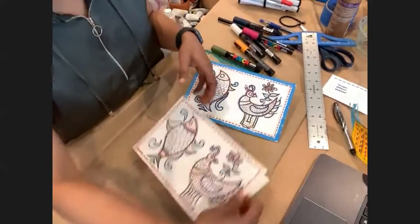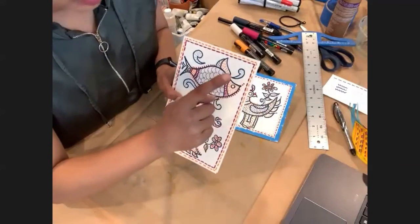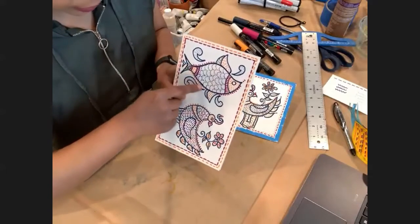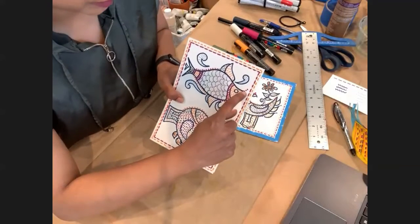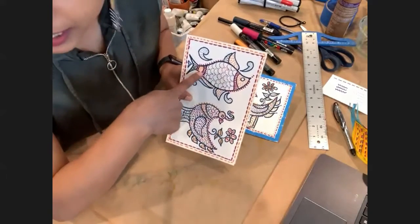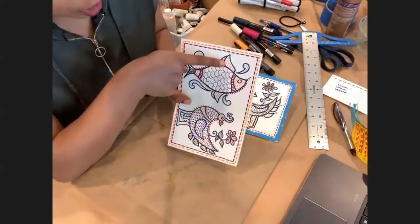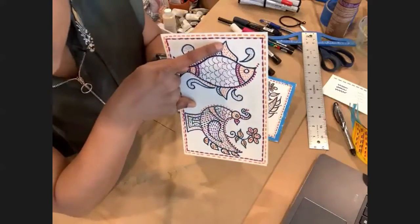Then we did the fish part first because that's the easier one. We started from the mouth of the fish, went to a big wave, made the tail up, made the tail down, came back to the wave down, and met at the very beginning of our mouth. Then we did the double line of the fish neck, double line for the tail, and another double line for the tail. Then we did the fin on the front, on the top, and the fin on the bottom, and make sure to double line the fin because you have fins on both sides, right?